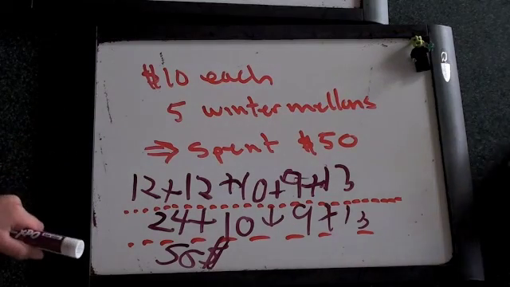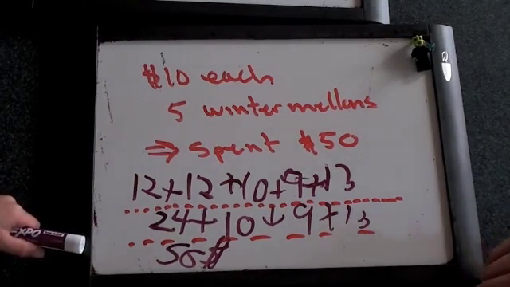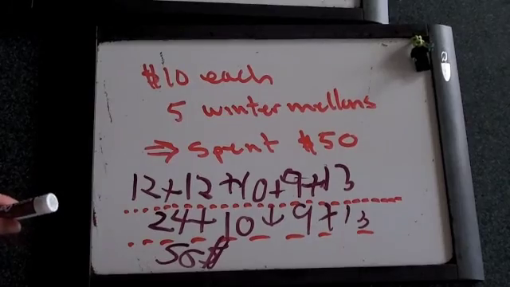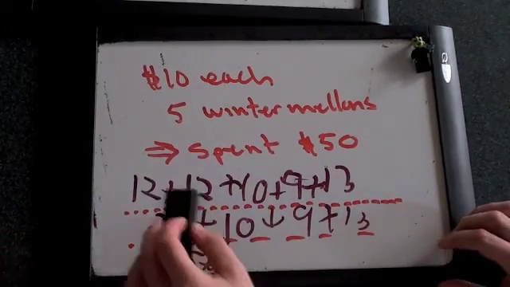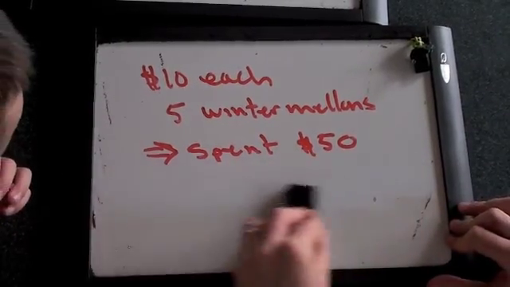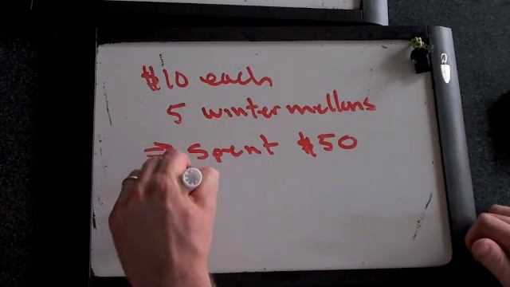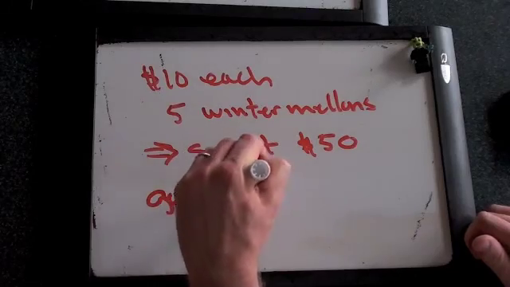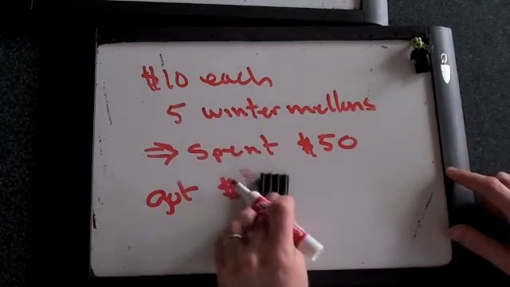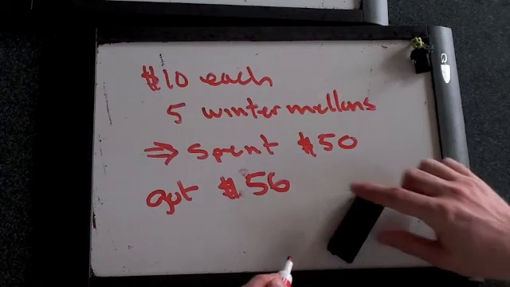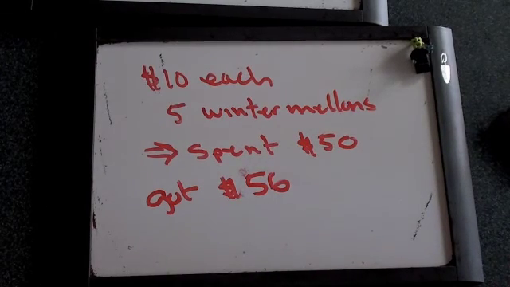We spent 50 and then got 50. And then got an extra 6. Okay. Spent 50. You received, you got 56. I don't know, $6. How funny. You spent 50 and you got 56. So how much money did you make or lose when you did all this? I think you made 56. So look, I think you made just $6.